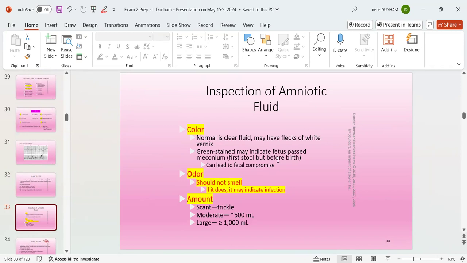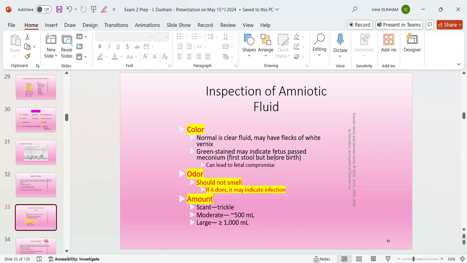Never good. So there's a couple things that I know you went over with your other professor. When you have a green tinge, brownish looking fluid, and that's thick meconium, we can do an amnio infusion to dilute this, okay? Because this is never good. It does lead to fetal compromise. So it's all according to what phase of the first stage of labor she's in. But if she's just getting into the active phase, and her bag of water broke, and you saw this green stained fluid, you might think, I think we should probably ask the doctor and do an amnio infusion.